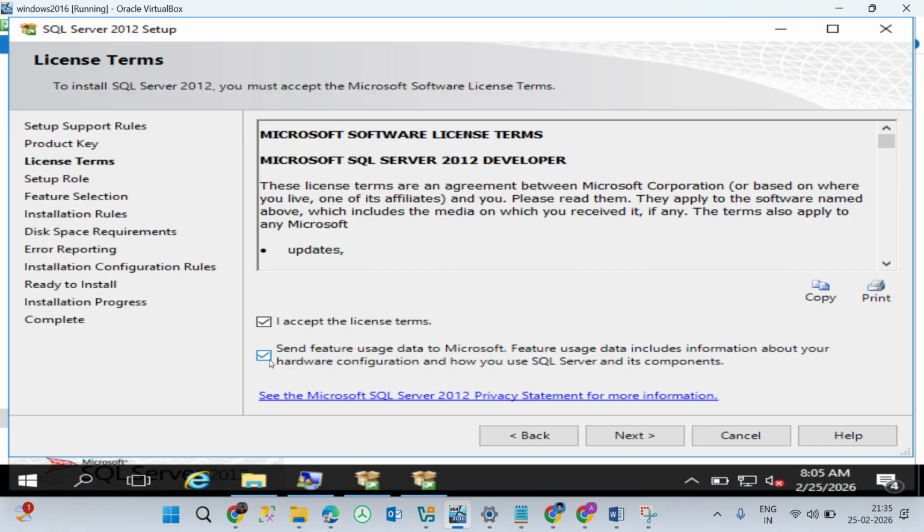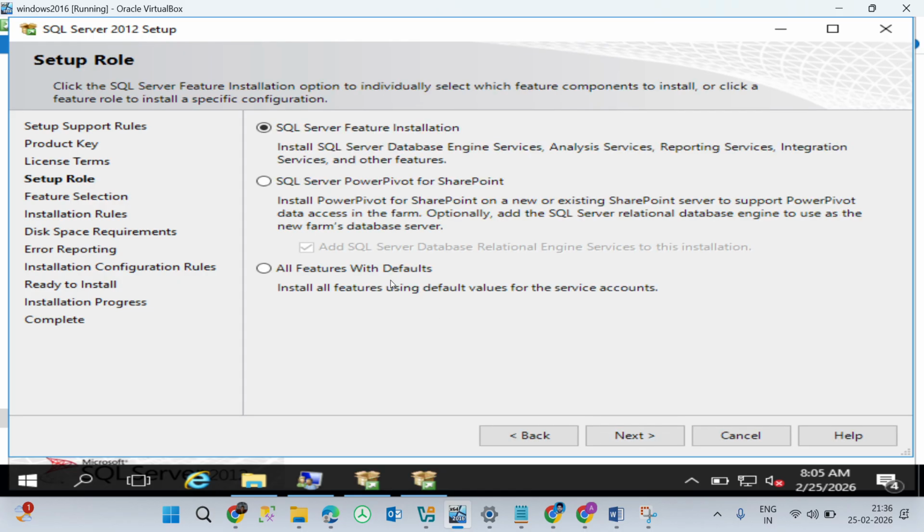They will capture the errors for better enhancements in future releases of other versions, so they want the data. If we are okay to provide the data to them, we select it, or else we can uncheck this box. I am unchecking this box and selecting next.